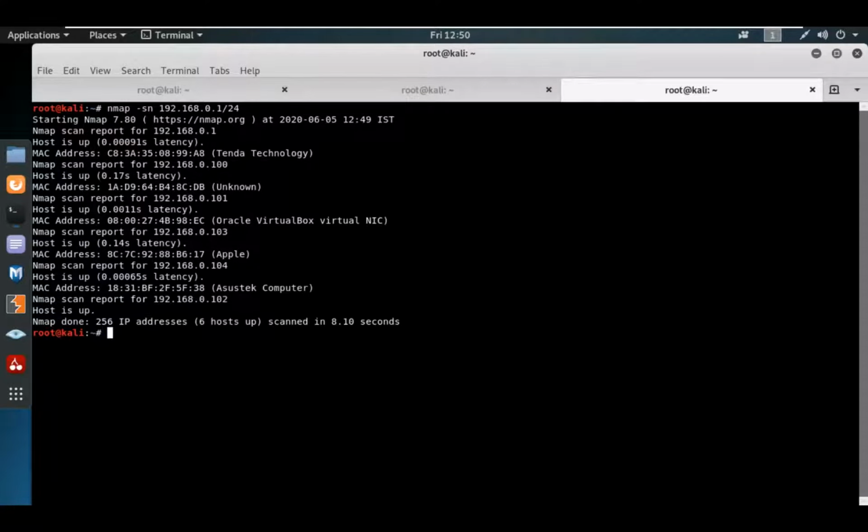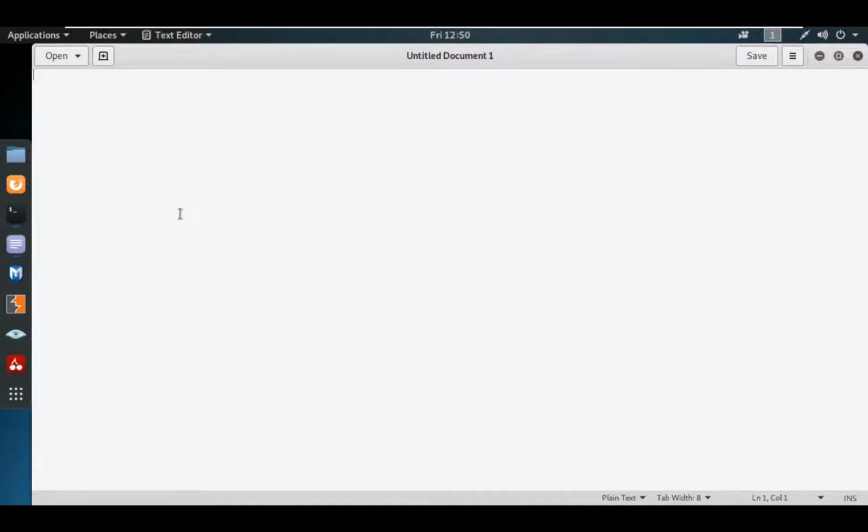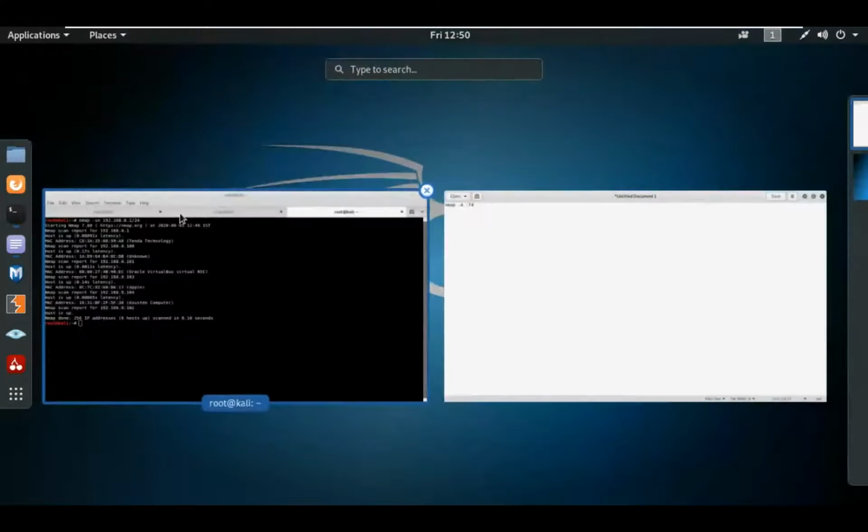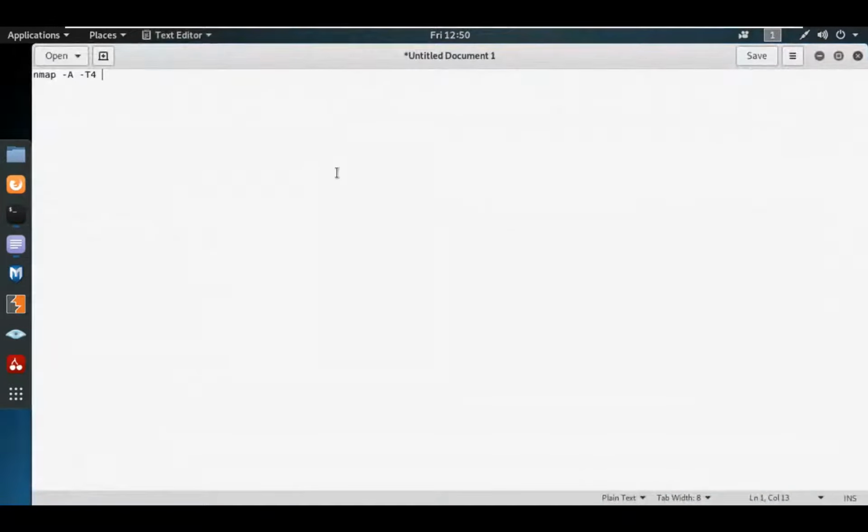If you are a pen tester, some of the commands can be blocked. If I'm using an advanced scan, for example -A -T4, this command will make a lot of log files.